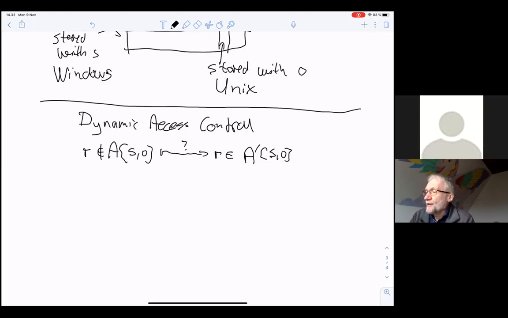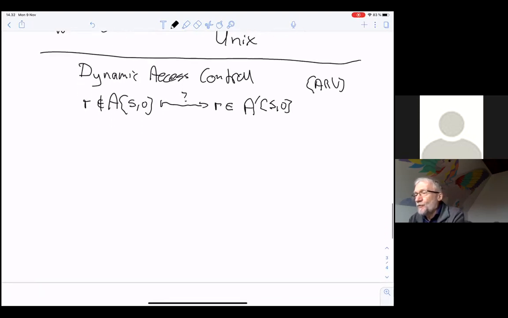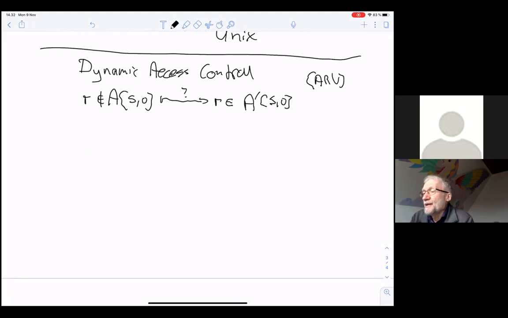So there is a famous result by Aho, Russell, and Ullman, who have studied this problem. And in order to tell you exactly what they were able to prove, I have to give you a little bit more formal framework for asking such a question as this one. So let's say that we have, first of all, a bunch of primitive operations, the most basic operations you can do in the system.